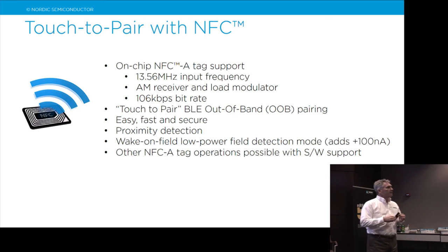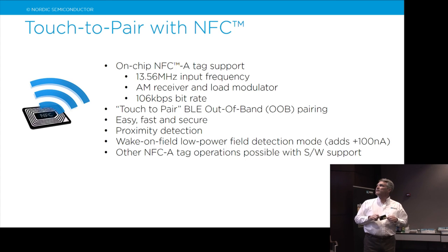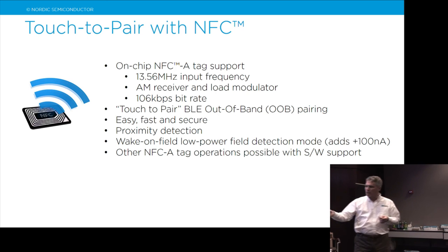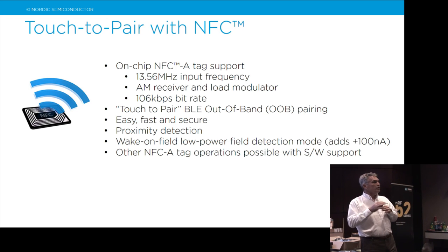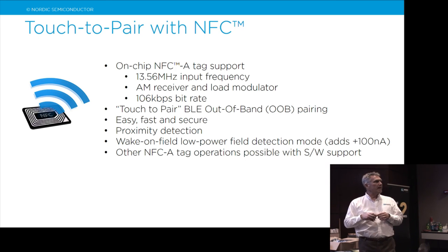Touch to pair with NFC. Now, the nRF52, all our parts right now, so we only have the one, supports touch to pair with NFC, so we do A-type tag support. It's a 13 megahertz frequency. You're actually not sending anything out over the little coil. You energize the coil, and on our side, all we do is vary the load so that you see it back at your phone. So we supported touch to pair up till now.